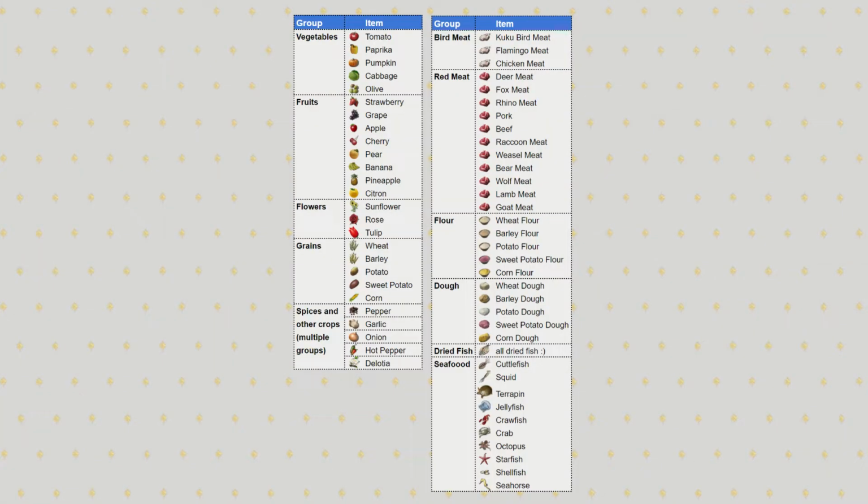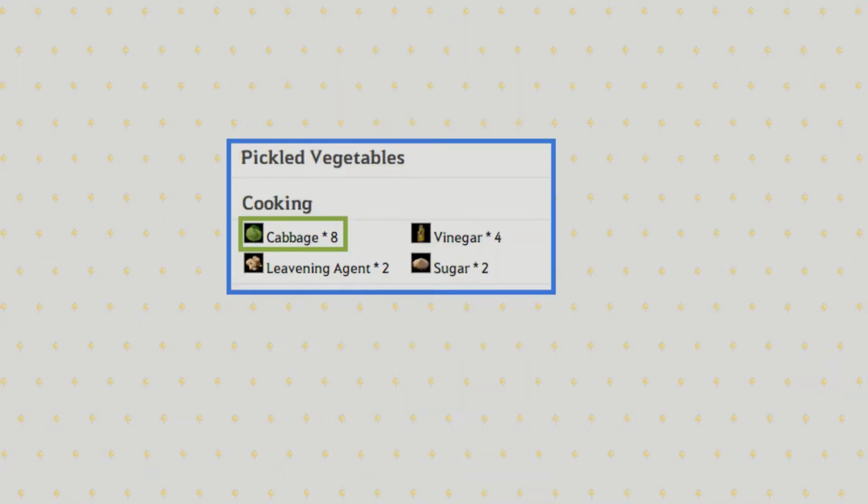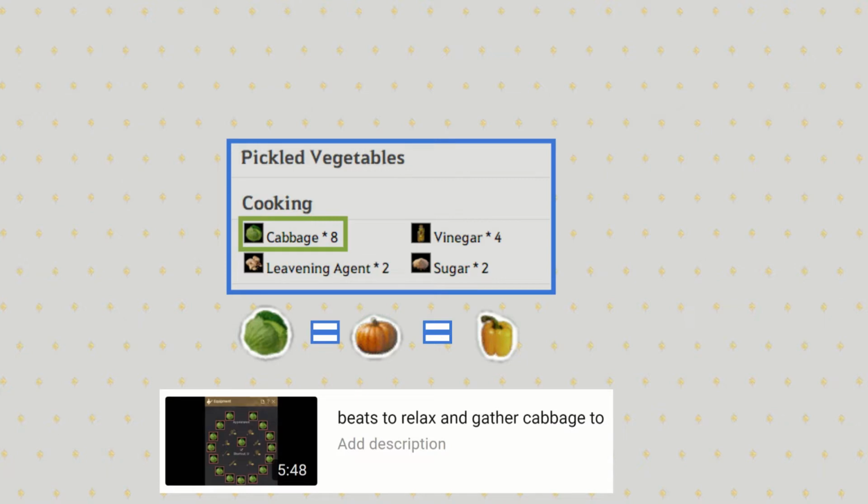Materials are organized into material groups. There's vegetables, grains, fruits, and so on. In a recipe, you can substitute an item with all other items in the group. Let's take pickled vegetables. On sheet, it uses cabbage, but we can use any vegetable from the group, like pumpkins and paprika that we get from nodes. That's great because the only way to get cabbage is by gathering it manually, and gathering cabbage sucks. Trust me, I tried it.